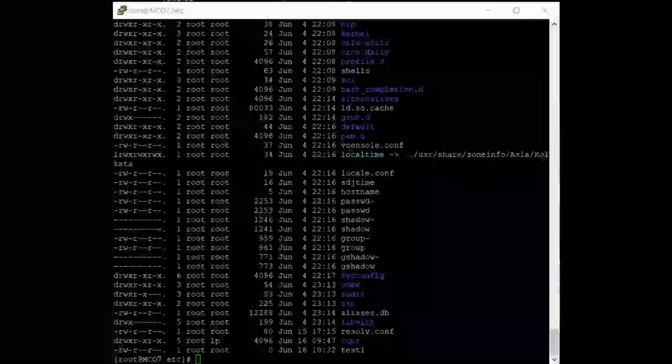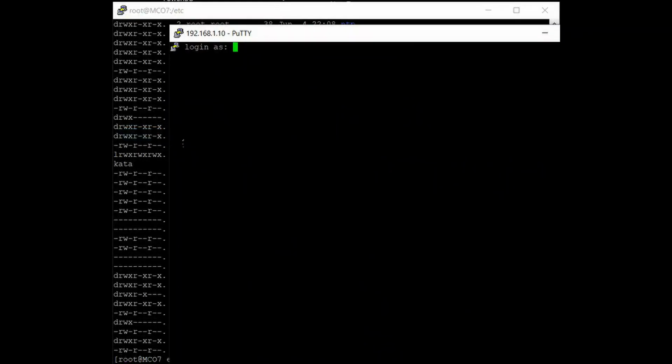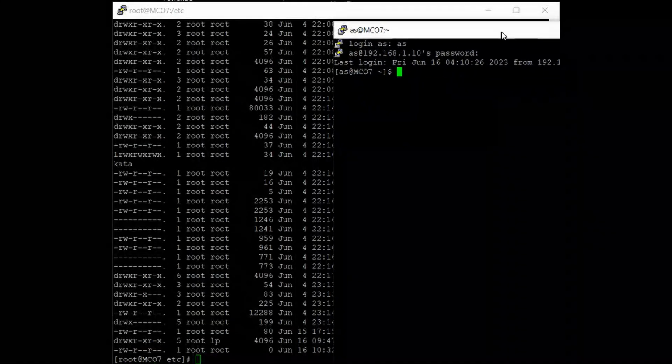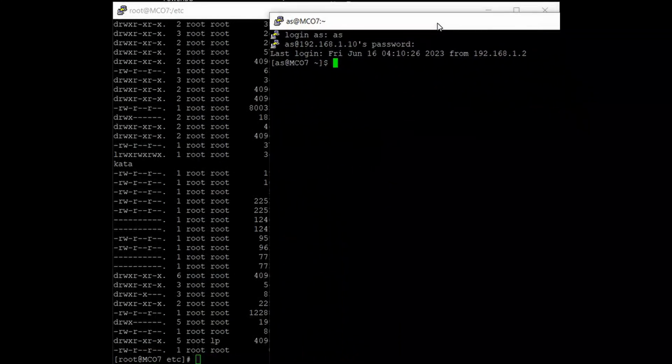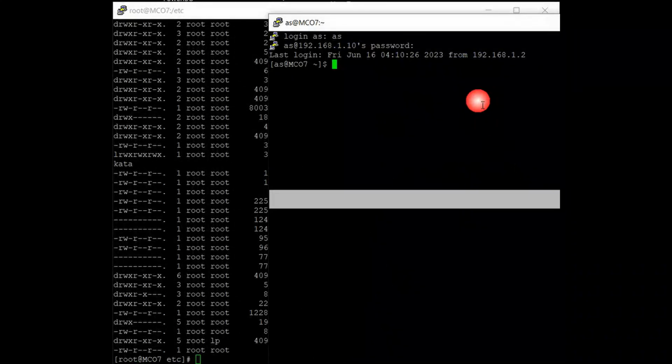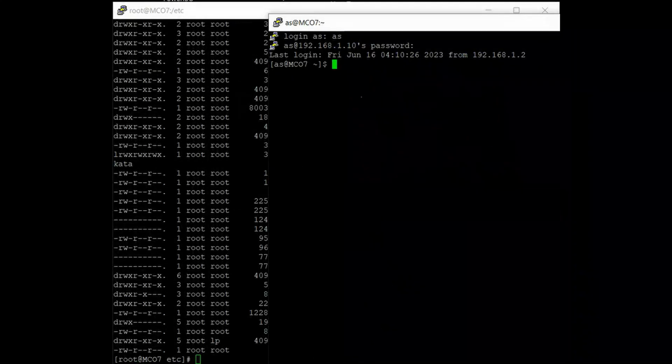Now I'm opening another session over here. Make a duplicate session. Login as my user. So I'm keeping these two windows for you to understand. One I have kept as root, another I have kept as my user.